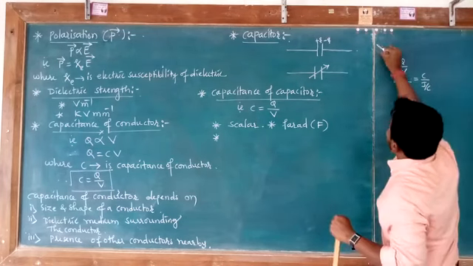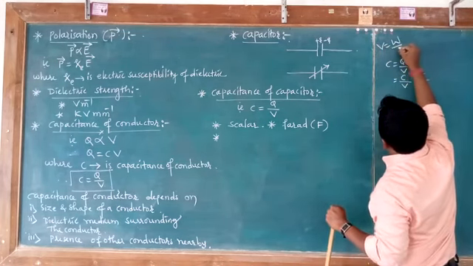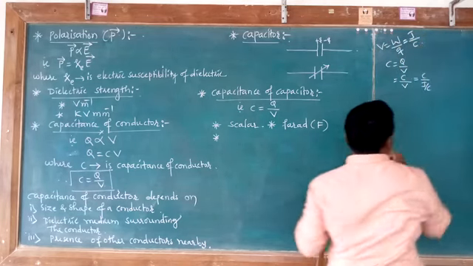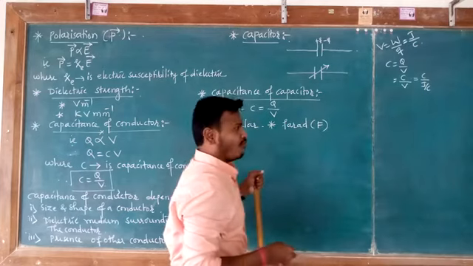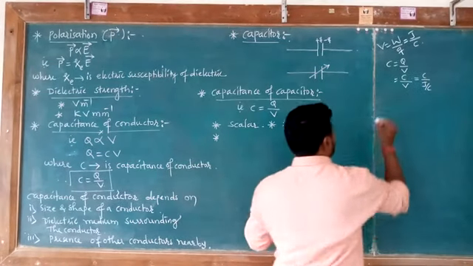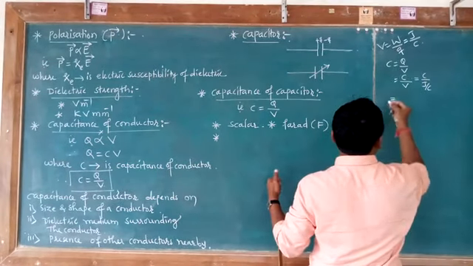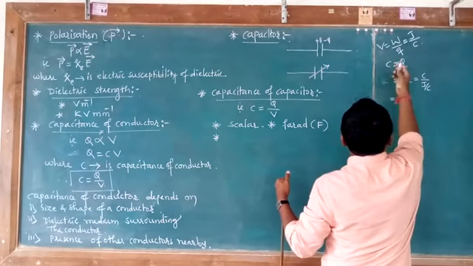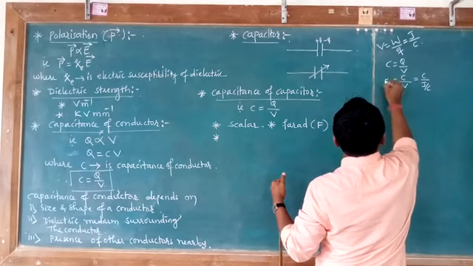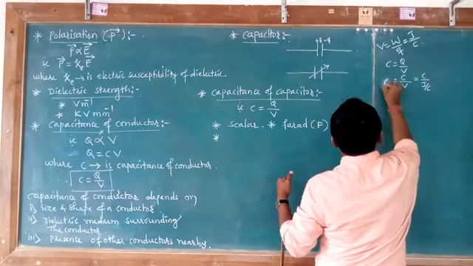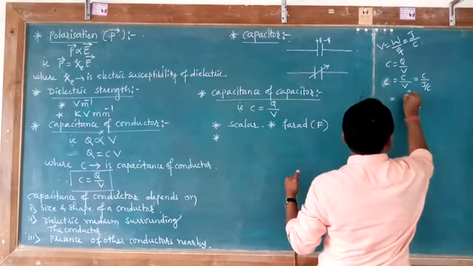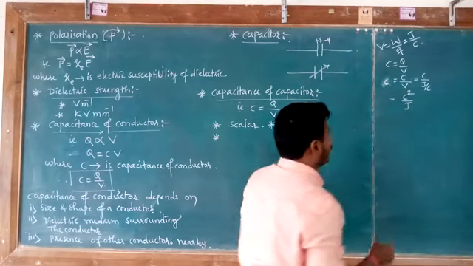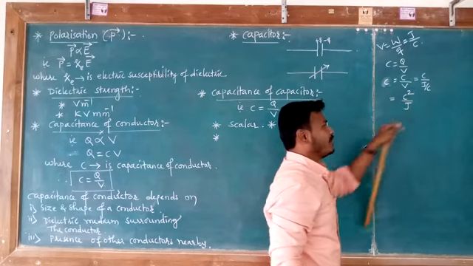Because potential is equal to work done divided by charge. The SI unit of work done is the joule, and the SI unit of charge is the coulomb. Joule per coulomb is the unit of volt. Therefore, coulomb divided by joule per coulomb, directly we can write, is the capacitance. The SI unit of capacitance is the farad, or directly you can keep it as C squared divided by joule. Here C means coulomb squared divided by joule.